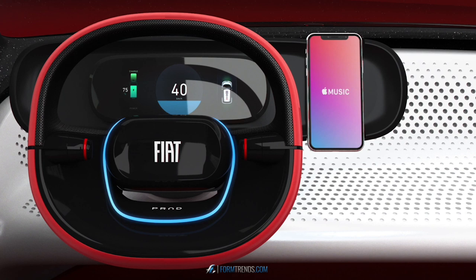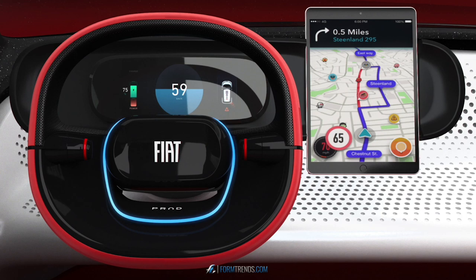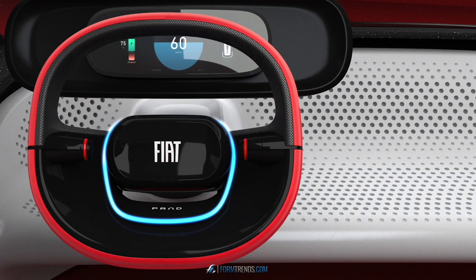Because at the end of the day, not even the entry customer, just you and me, for example, we might say, I don't need that extra 12-inch screen and pay for it because I have everything I need on my phone or my tablet. So we provide a docking station for that scenario. But if you want the high-end solution, you can do that even after you bought the car.